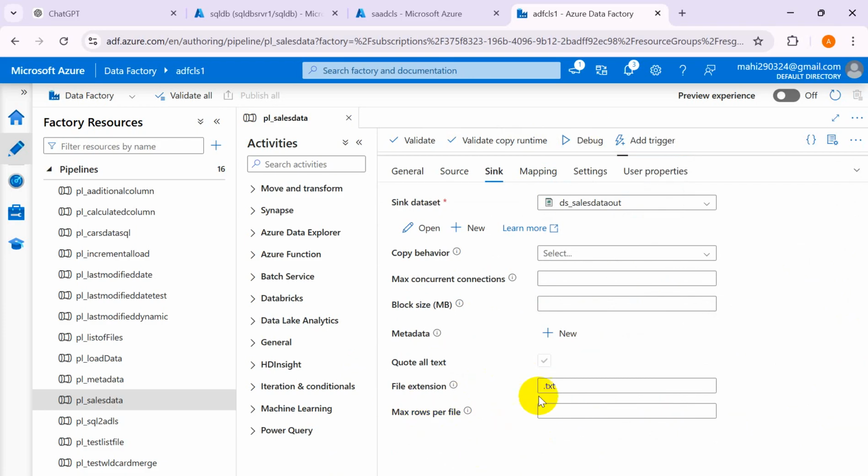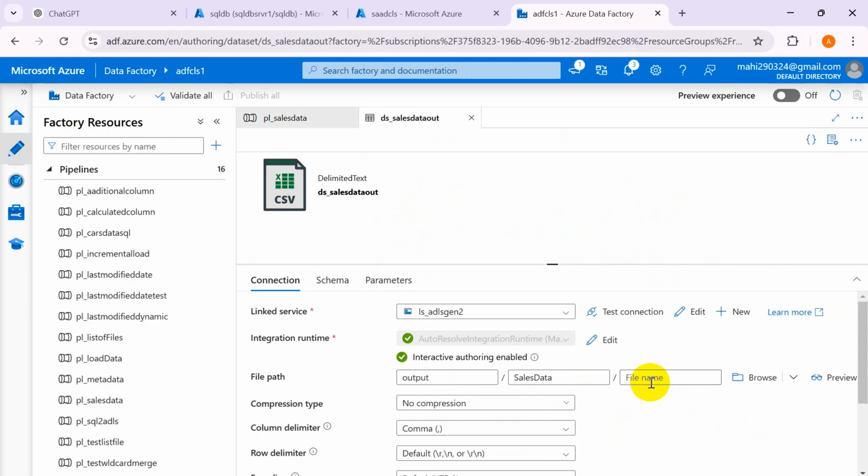You can also see this file extension. A couple of times you got confused about why this file extension additional thing is coming. If you hover on this info icon, the file extension is used to name the output file. So whatever output file you're generating, especially in case of ADLS Gen 2, it will be ignored if the output file name is configured. So if you have a .csv file, you can put this as .csv. But for example, if I click on this data set, there is a file name option.